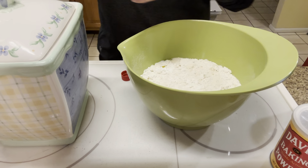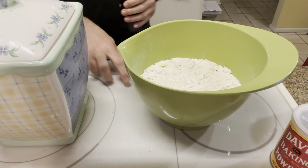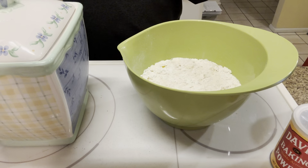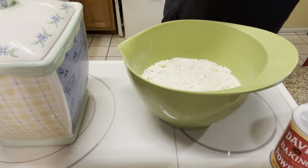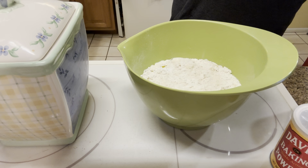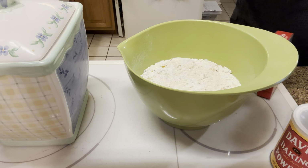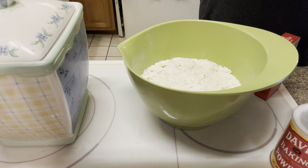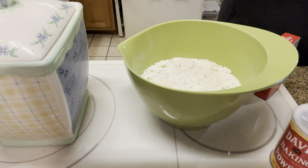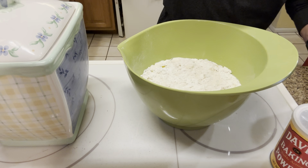That is almond, not vanilla. That would have been awesome. Read your ingredients, folks. Read your ingredients. Where is my vanilla? There it is. I do love almond extract, though. That would have been a funky mistake.